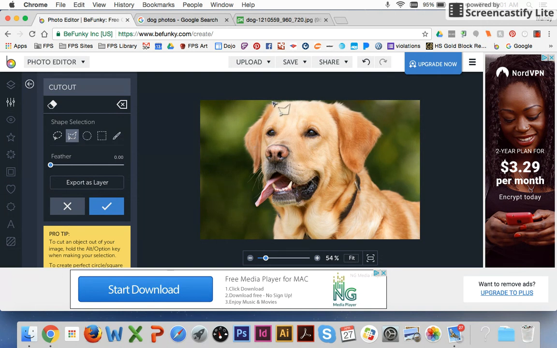So you're going to start at the front, and it's going to drag a little string. You can kind of see it's almost like a little spider web. I'm going to click every time there's a little curve, you can see where it's at. You want to click before you move it. Some of the really curvy areas, you want to do a lot of clicks so that it looks really nice. This is the cleanest tool to use when you are cutting something out on BeFunky.